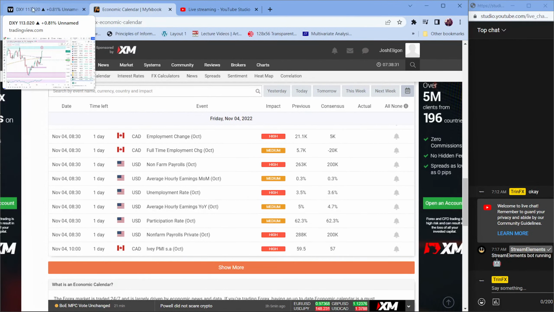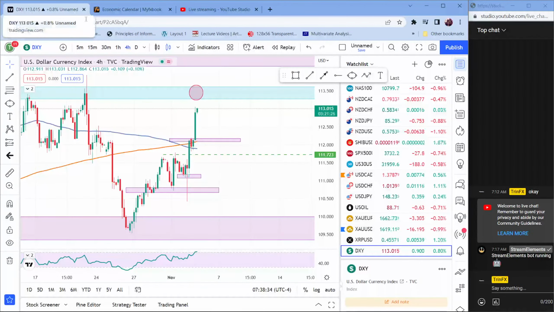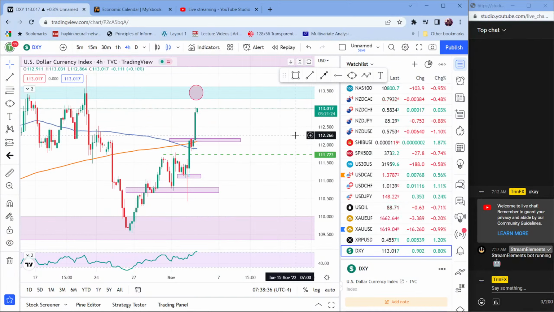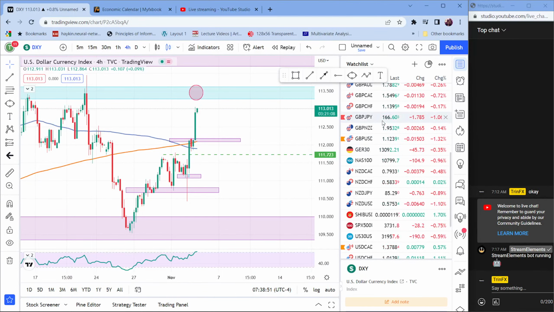If you try longing the US dollar during NFP, which I really, really don't recommend, if you have the risk appetite for it, then yeah. In the VIP group we had some solid trades. So that is a possibility for us, but I just probably would not risk it, right? It's really not worth it.